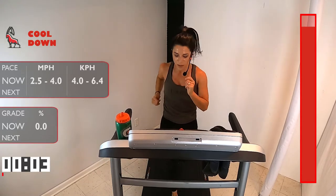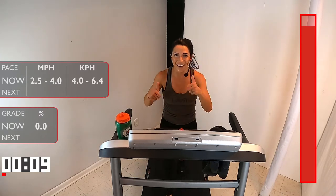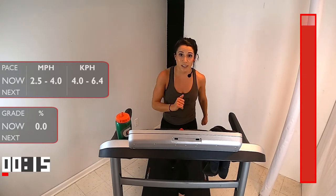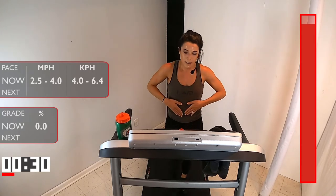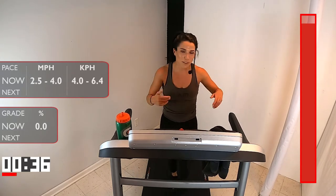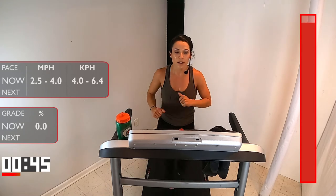Keep that speed up a little bit — keep it at that recovery walk. You finish your running. Nice job. We're going to be here for two minutes of this finish because that was one of our harder, longer runs. We want to make sure we walk this out together and bring down our breathing and heart rate. Keep those arms moving — forget about the handlebars, they don't exist. Stay upright, keep that core tight. If you need some water, grab some water. You're sweating a bit like me — feel free to grab your towel. Keep taking those nice deep breaths in, slowly out the mouth. Awesome job.